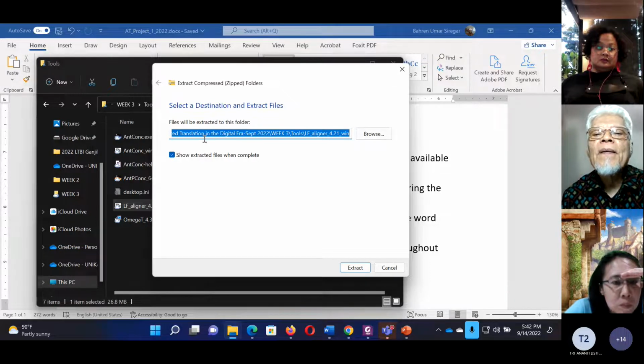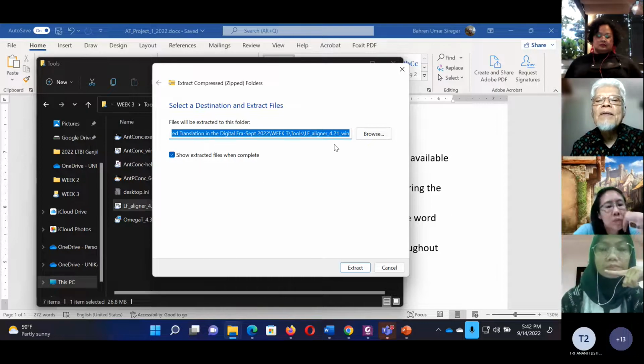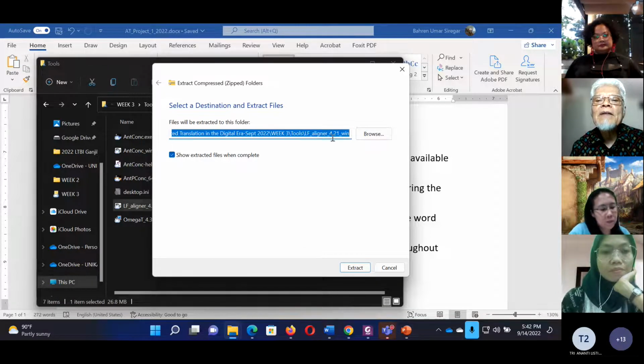Okay. So we will have in this folder later on LF Aligner 4.21, hopefully.